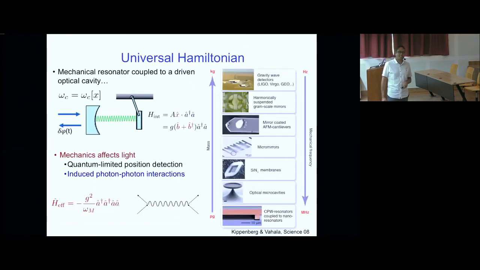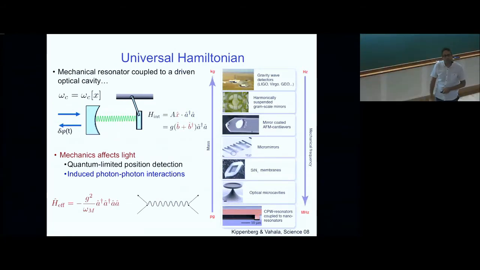So the idea is that this simple Hamiltonian, this radiation pressure coupling, A dagger A couples to B plus B dagger, really describes an enormous variety of systems. This whole zoo of systems that people study in optomechanics ranges from gravitational wave detection systems to more lab-scale optical cavities where you have some mechanical degree of freedom. Maybe it's the breathing mode of some toroidal optical cavity. Maybe it's a membrane that you've stuck in the middle of a Fabry-Perot cavity.